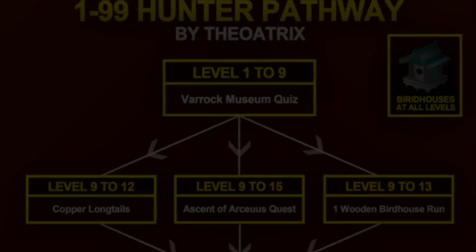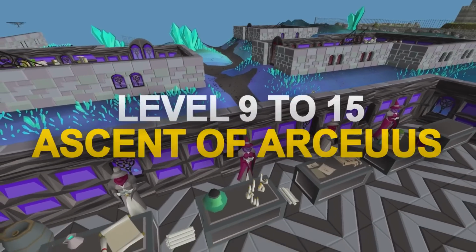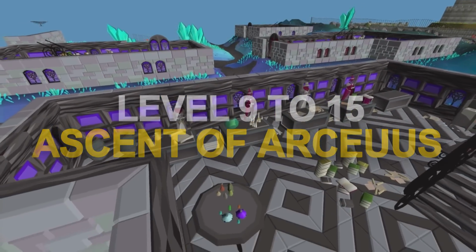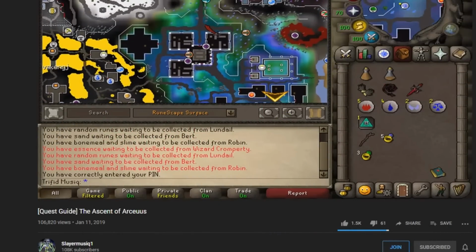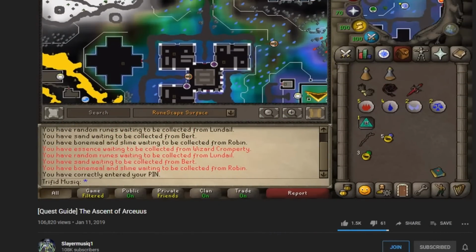From level 9, there's 3 pathways I like. Firstly, questing. You can use a Hunter Potion to boost to level 12 and complete the Ascent of Arceus quest, which gives you enough XP straight to level 15. The quest is started at Mori, east of the magic trees in Arceus, and it takes only around 15 minutes to do. Down in the description is a link to Slayer Music's recent quick guide on how to do that quest.